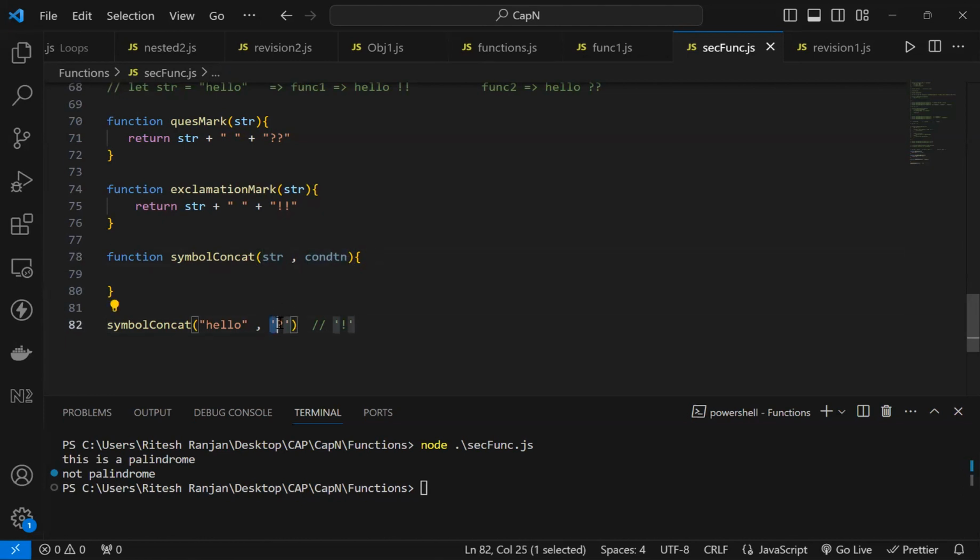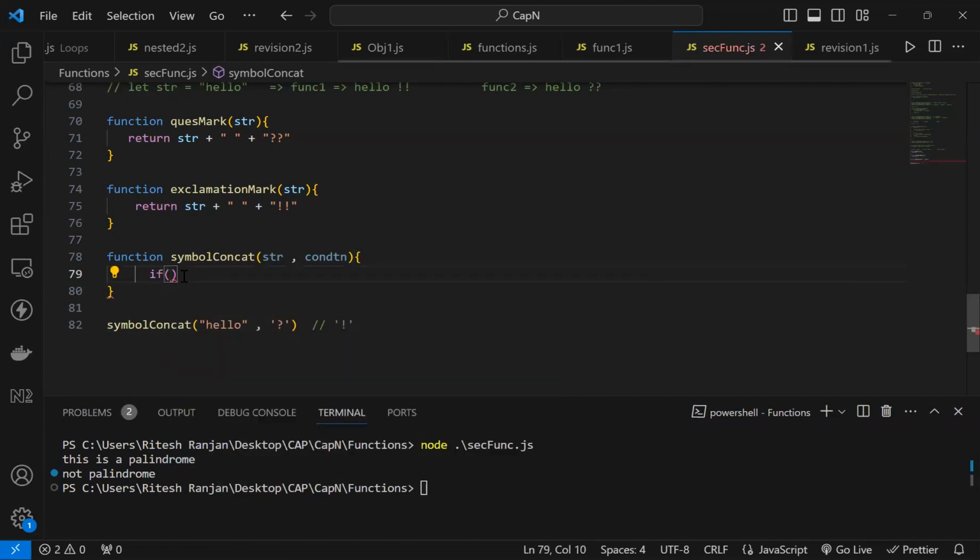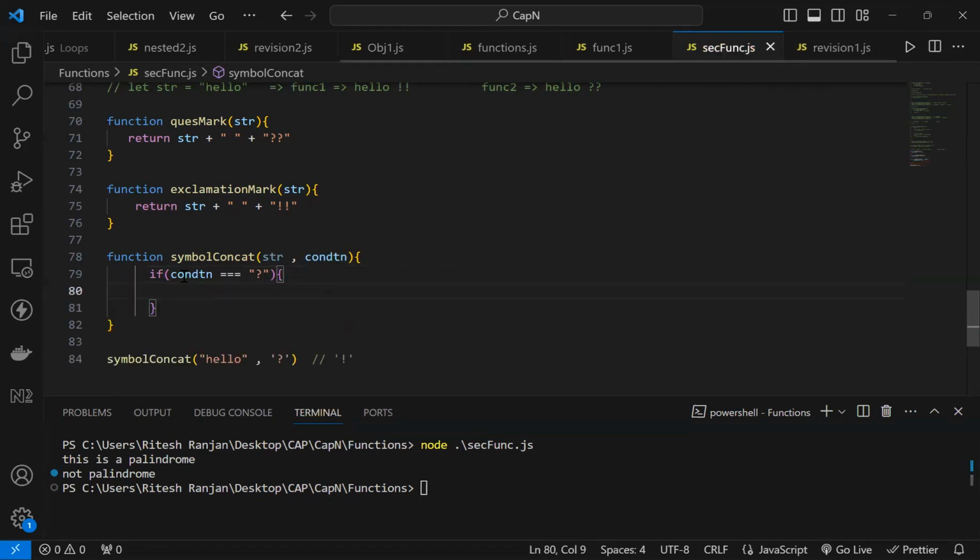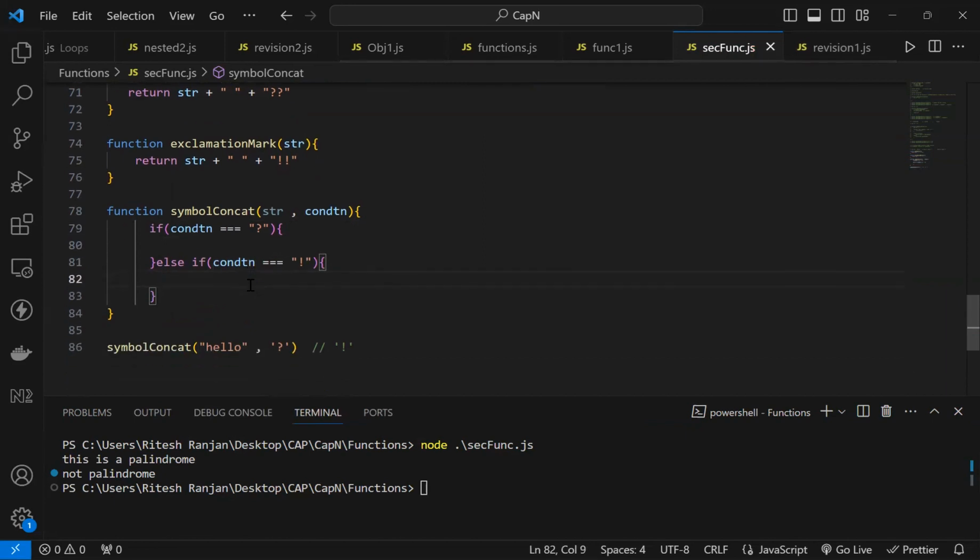If this condition is question mark, we have to run this function, or else if this is there, we have to run this function. Okay, let me do it. So let's say if our condition is equal to question mark, I'll be running this block of code. Else if condition is equal to exclamation mark, I'll be running this block of code.